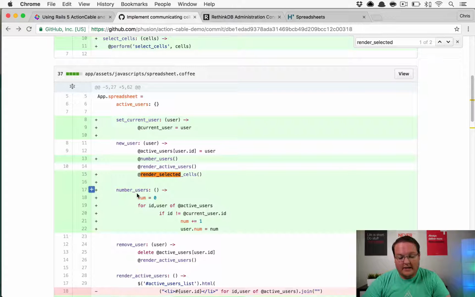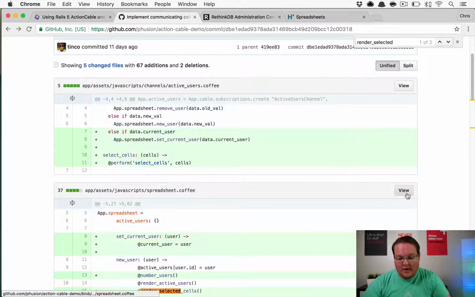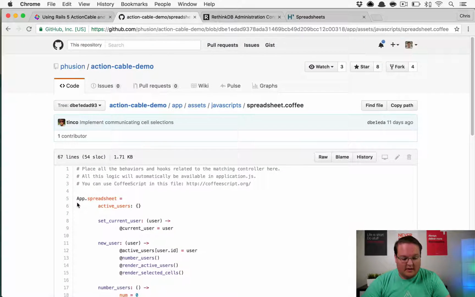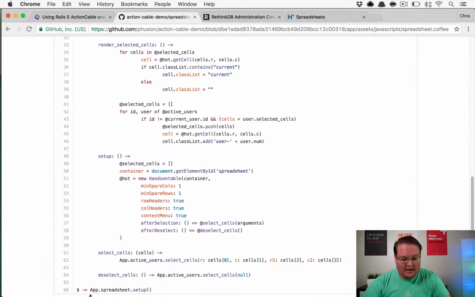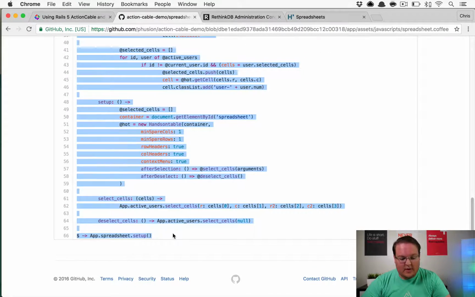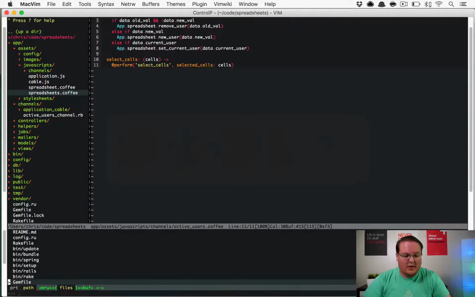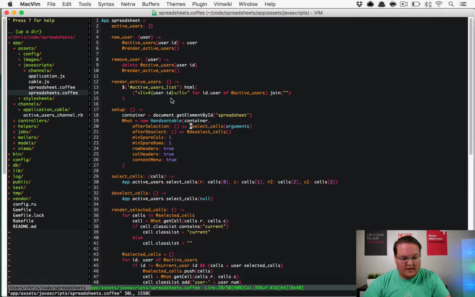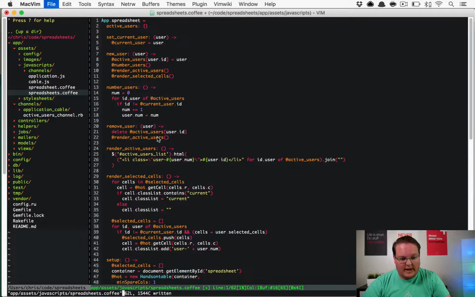There's a bunch of little things like that that were not included in the tutorial, so we couldn't really make it further past that, but we can just grab the CoffeeScript here and take a look at those changes. There's quite a bit of stuff that's changed. So we'll go into our spreadsheets.coffee. We'll replace that with our new one. So let's take a look at what we've got now.